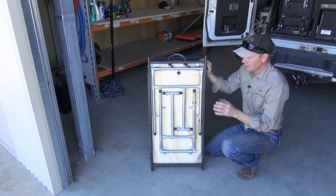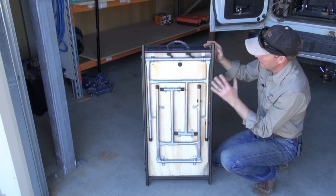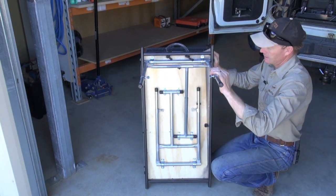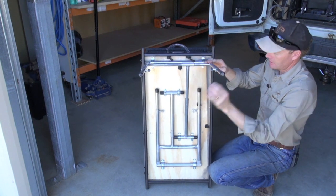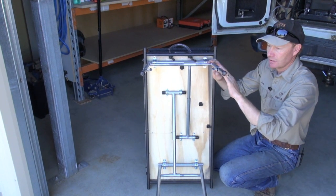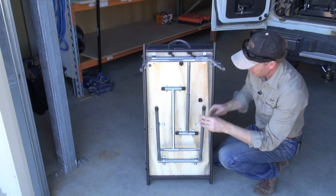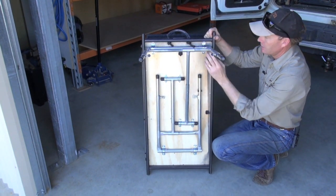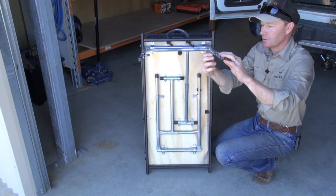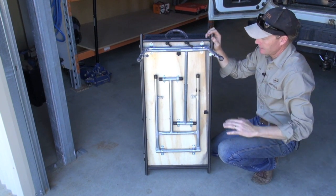Here's underneath the kitchen - I'll show you how the leg system works. This is all made up from tent poles - I designed this myself and we make them here at Drifter. You can see it locks into place with a thumb pin, and the other one's there as well. That gives you lots of adjustability on every leg and it's very strong. These brackets are bolted on, so it's pretty much impossible to fall over. It's important to do the legs up nice and tight - once you've got those tight, it's very stable.